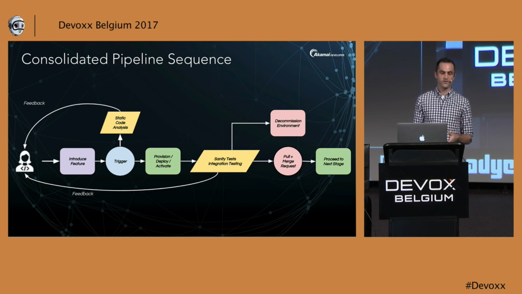Then we need to do some very basic sanity checks. So we need to test: is the CDN actually responding to host names? Have the various CNAME operations that I need to do in DNS to actually integrate my non-production environment with the CDN been done? Is it responsive to requests?